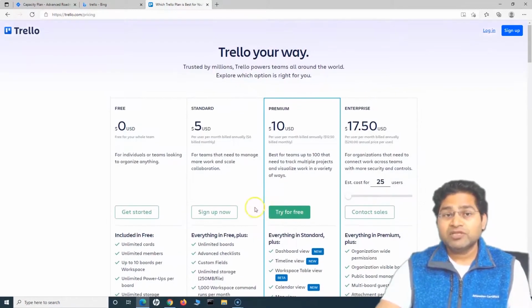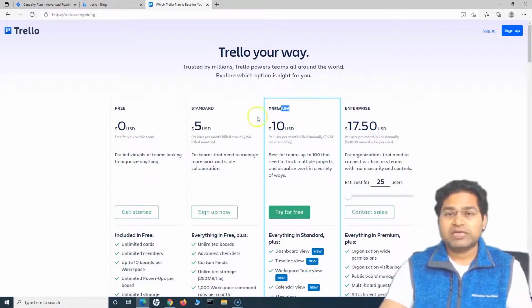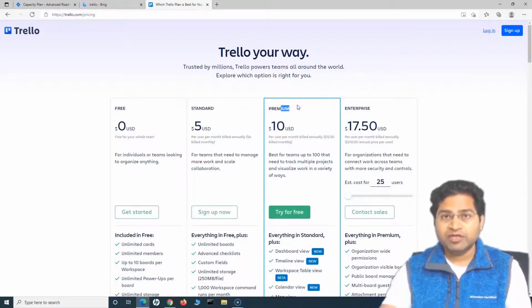But as part of this tutorial, I'll be starting with the free account and show you what is available in the free account. And then we'll jump into the premium section of the Trello features and show you what you can do with the premium features. If whatever has been covered as part of the free account is suitable for your projects, that's well enough. Trello is available for you free forever, and you can keep using it. If you want more, go ahead and subscribe for the premium or standard depending on the requirement. Everything will be covered in this tutorial, so do not worry about it.